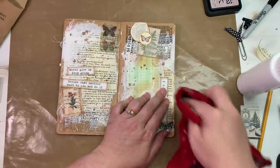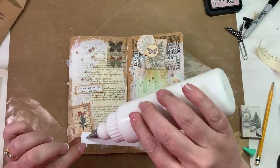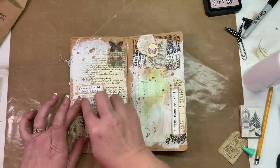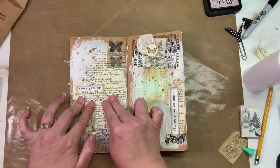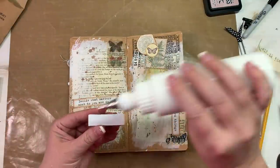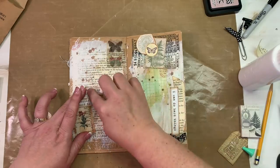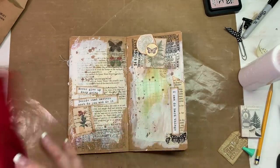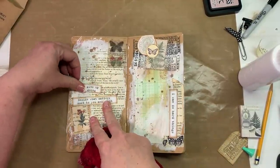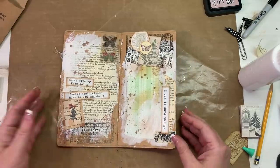Other YouTubers say it's just paper, right - and it is just paper, so just put it down. If you don't like it you can always take this out of your journal, just take these two pages out if you wanted to. But I've never done that - I just go with what I felt that day, and if it made me happy that day I just stuck with it. When I come back to it I might go 'what in the world was I thinking' but it's okay because I like it at this very moment.